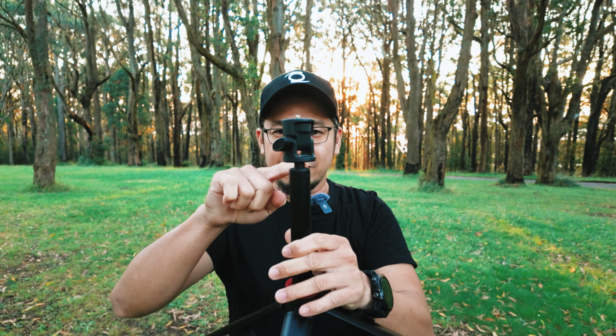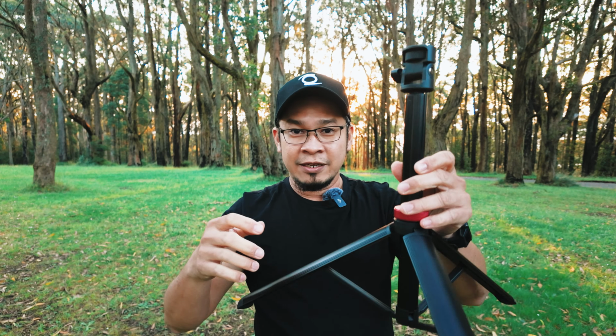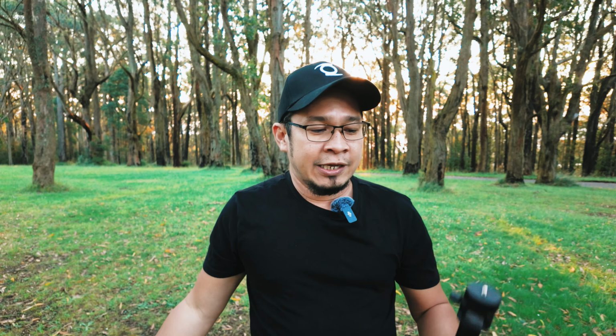So yeah, this is really cool. It's so light, and you can put your flash if you're doing flash photography with the flash behind. It's light, easy to carry around. You can just chuck it in your bag.